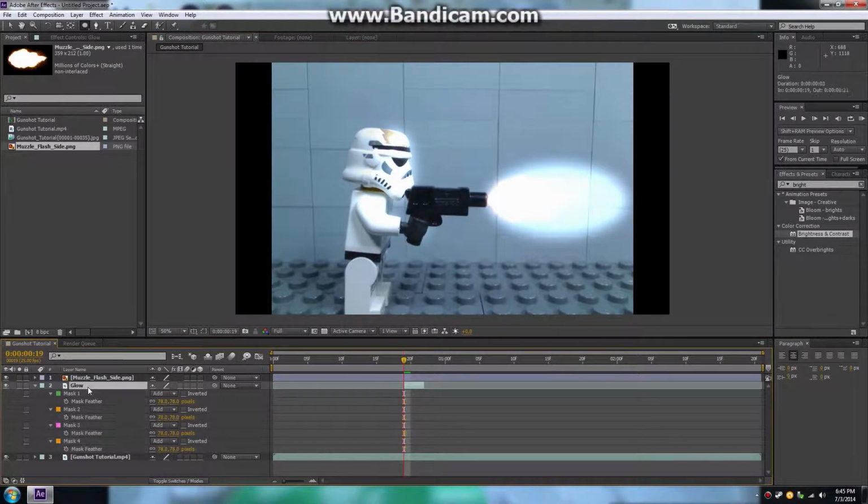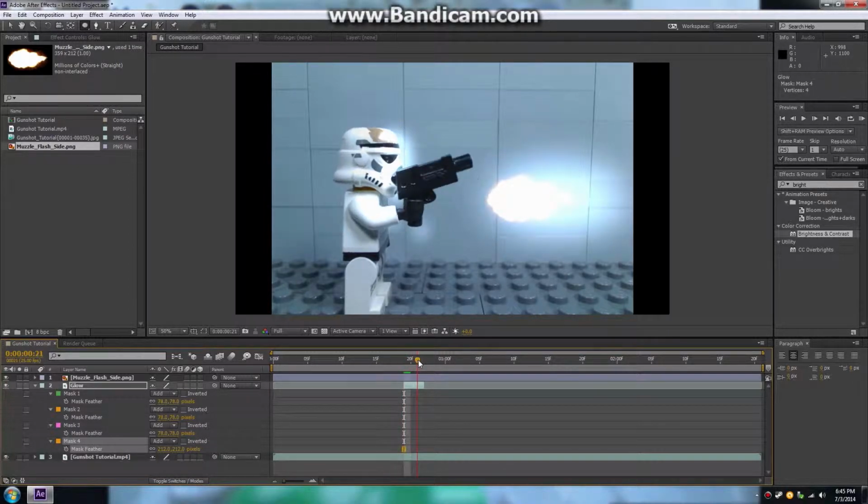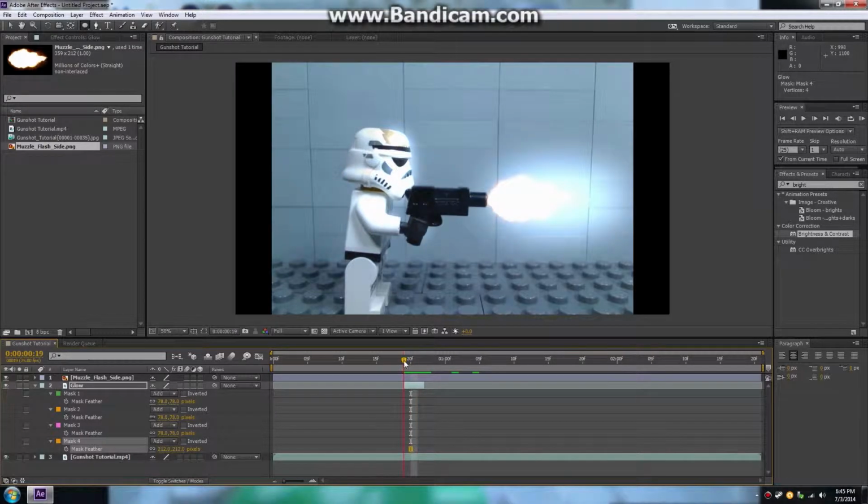And then we're going to select the fourth one, the one over here, bring up the feathering a lot more so it blends in better with the background. And that looks good. So, scrubbing through, that looks fine, right? Doesn't that look okay?